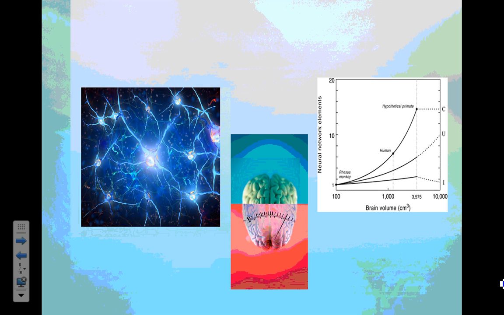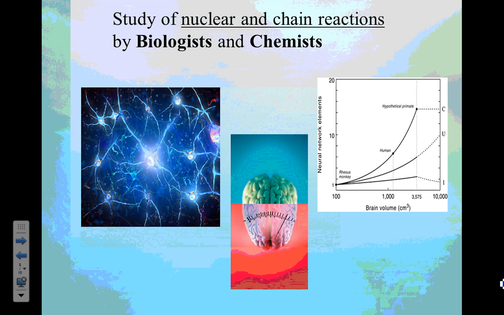What if you are a biology major or a chemistry major? Guess what? You use logarithmic function to study the nuclear and chain reaction. You like to study the brain? The brain has several neurons. How does the neuron travel fast in the brain? You use logarithmic function in that. Electrical signals in the brain, the speed of it, is calculated using logarithmic function.